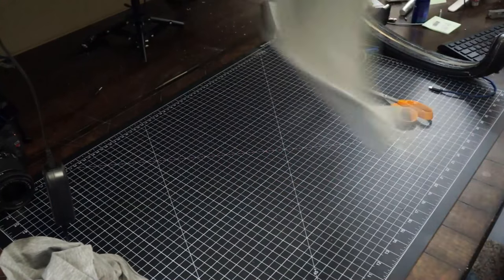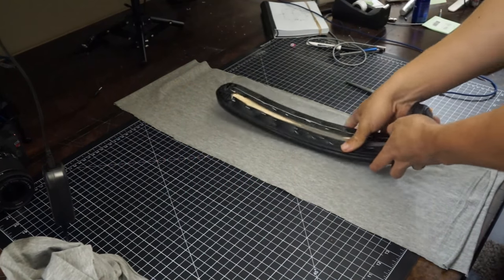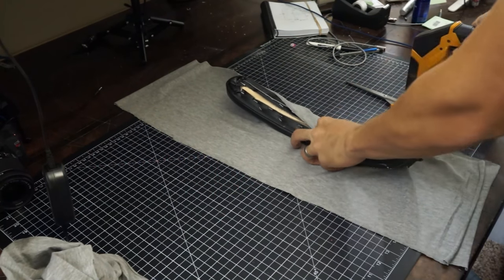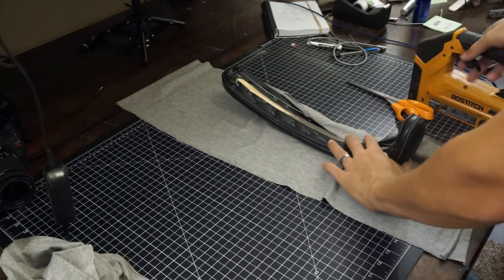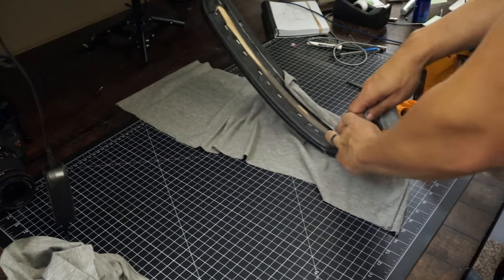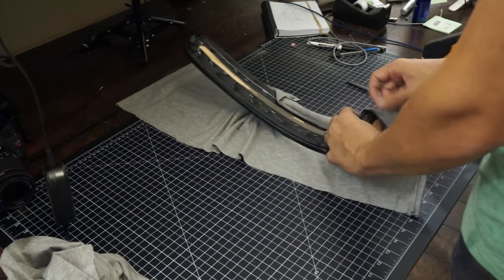This chair desperately needs a facelift, so I'm gonna start with the handles for really no reason at all. Now, I've only ever done upholstery work one other time, so I'm very much a beginner. But it's a lot like stretching canvas, so it's not that hard. All I do is start on one side and tack it in place, making sure to keep a little bit of tension laterally along the seam. This fabric is pretty stretchy, but I don't want to pull it too tight.